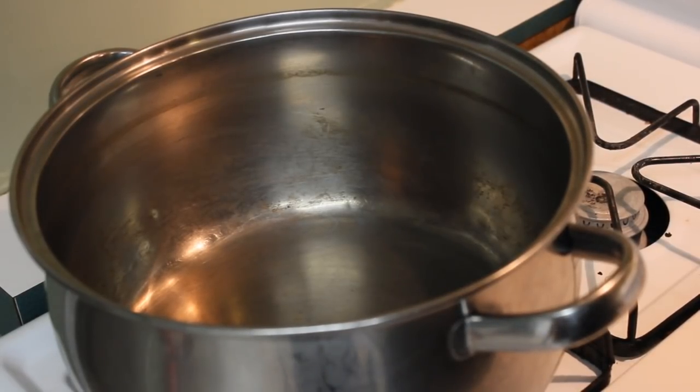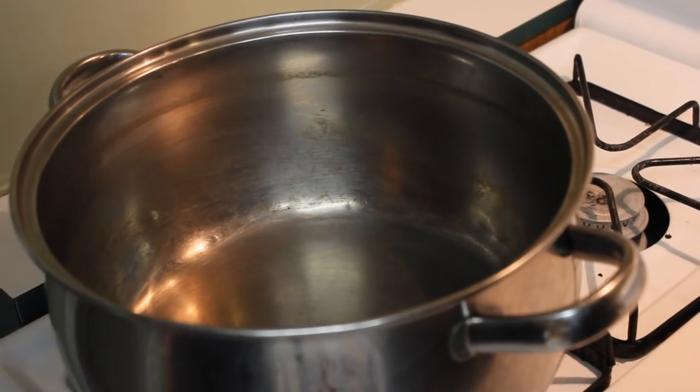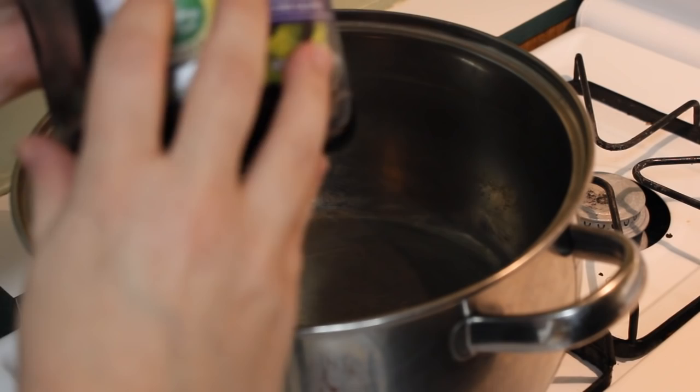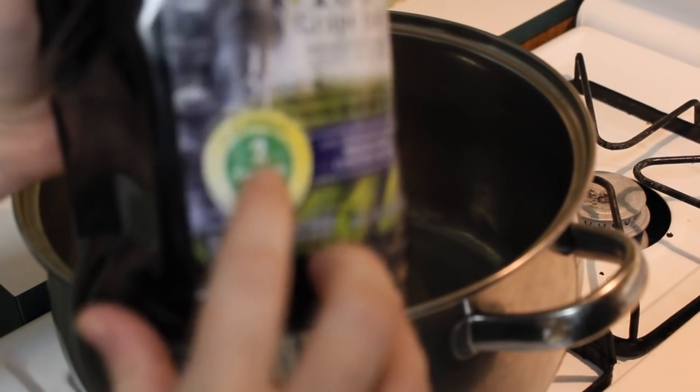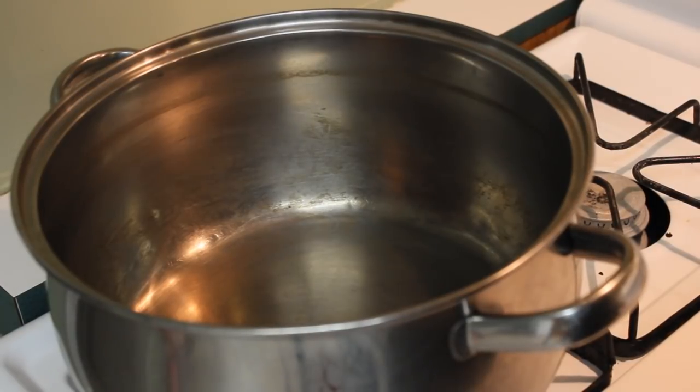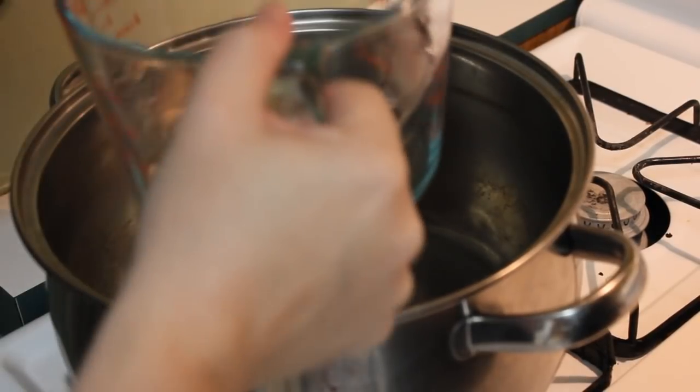Anyway, I'm going to turn this on, and what we're going to do is add our Welch's grape juice. This is what we're using: 100% pure juice. You want to use the no sugar added. We are going to add 6 cups of juice.